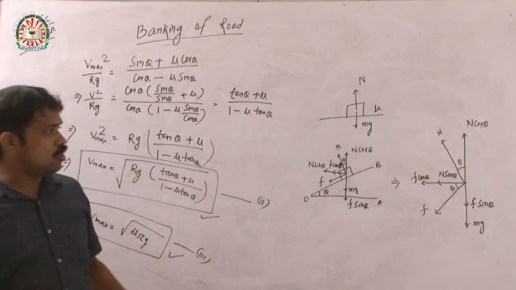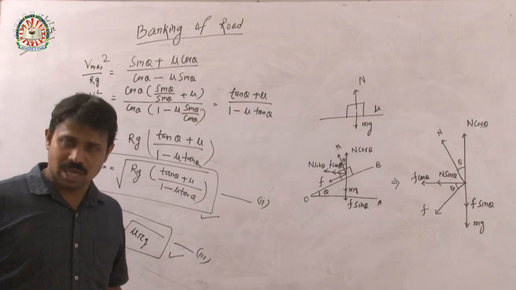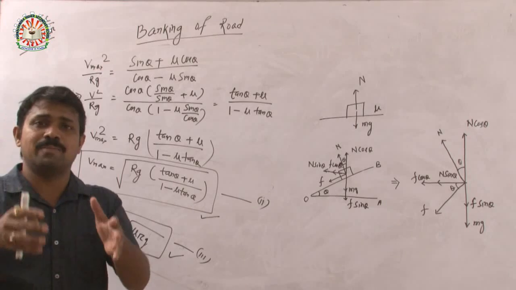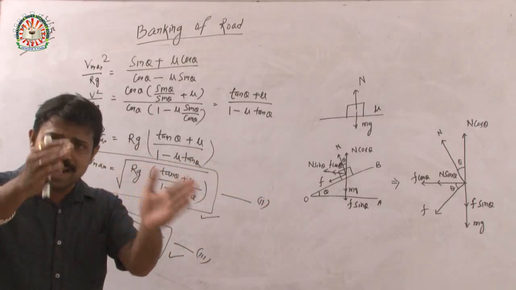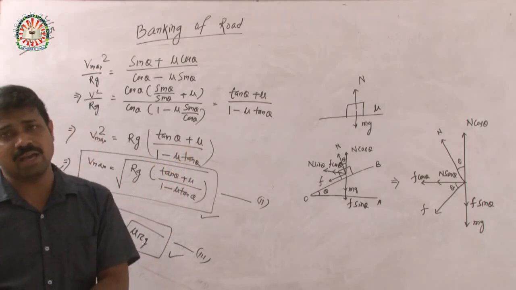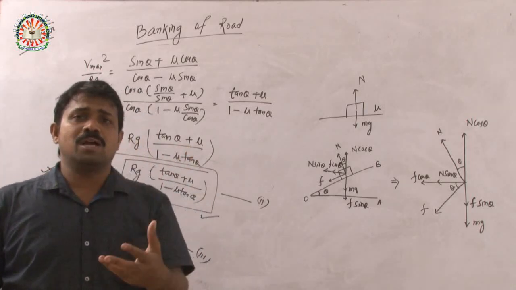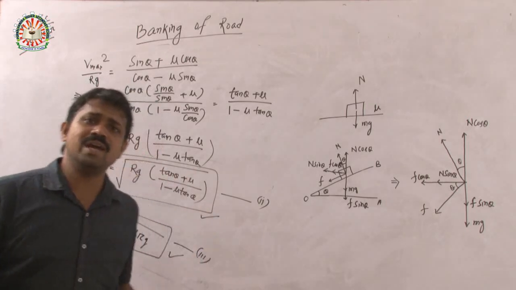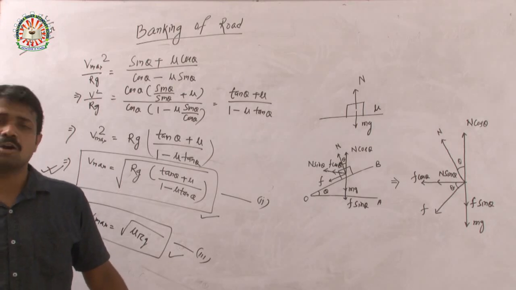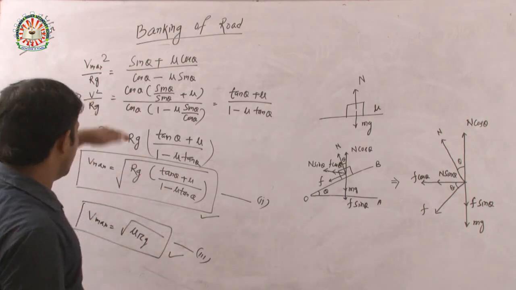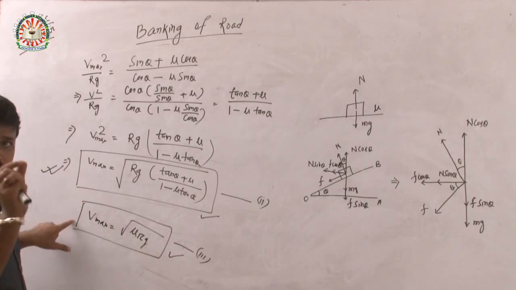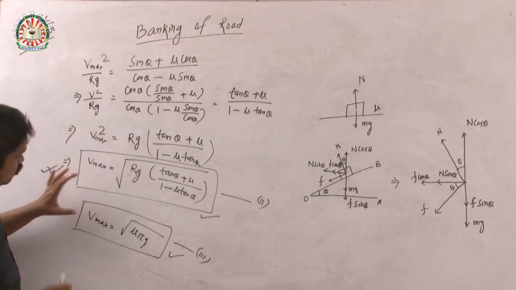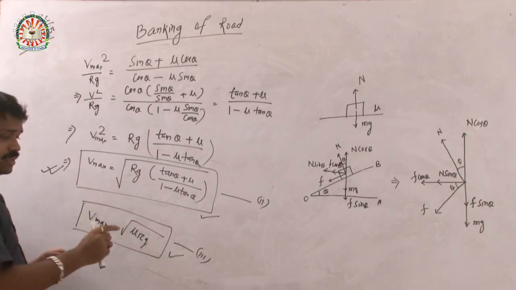So that's why the road should be bent. The road should be bent in a curved path where there is a sharp turn, where the vehicle has to take a sharp turn. If the road is a bent one, then the vehicle will not skid, so it will move safely. Clear, all of you? So this is how we can compare a horizontal curved path and a banked path. In these two, the velocity of safety is more easily compared.